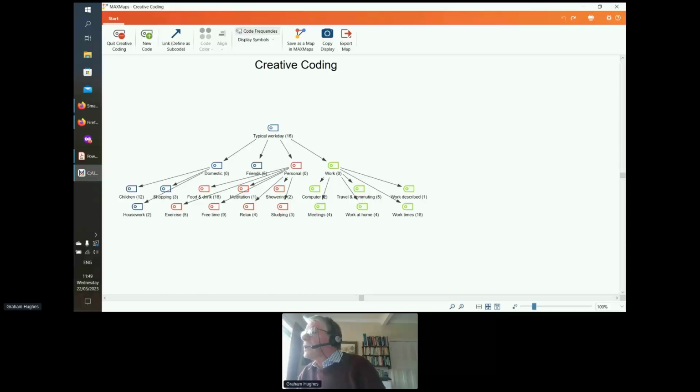Christina is asking, can we combine 2 codes into one code? I'm not thinking about creating subcodes. Yes, that's the merging that I did demonstrate, moving showering onto exercise, in two different ways. I showed it within the creative coding map, and also I moved its coded segments just a few moments ago in the code system window and pasted them into the exercise code. So yes, you can combine two codes into one code, simplifying your coding system.